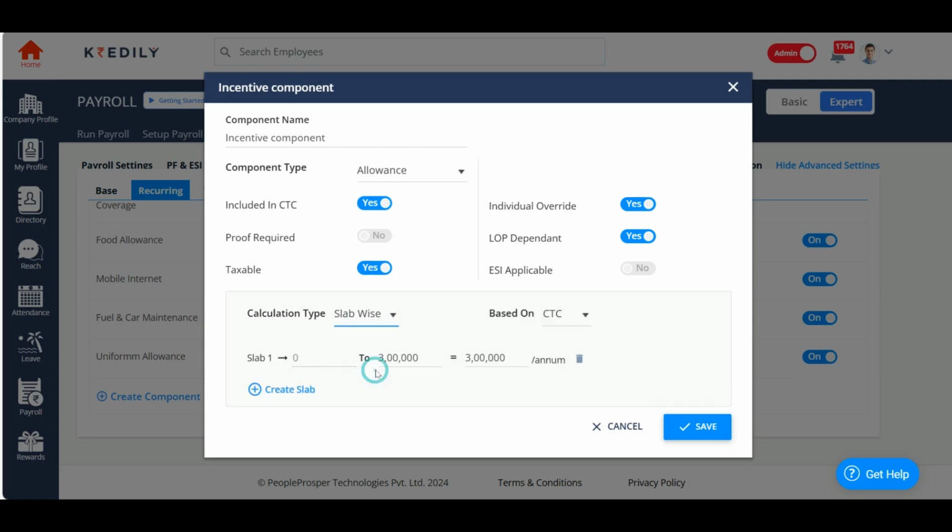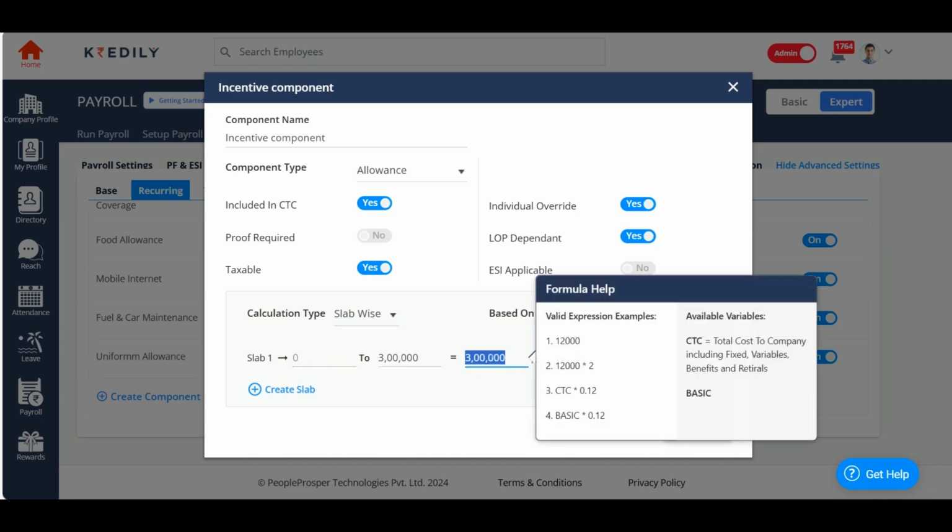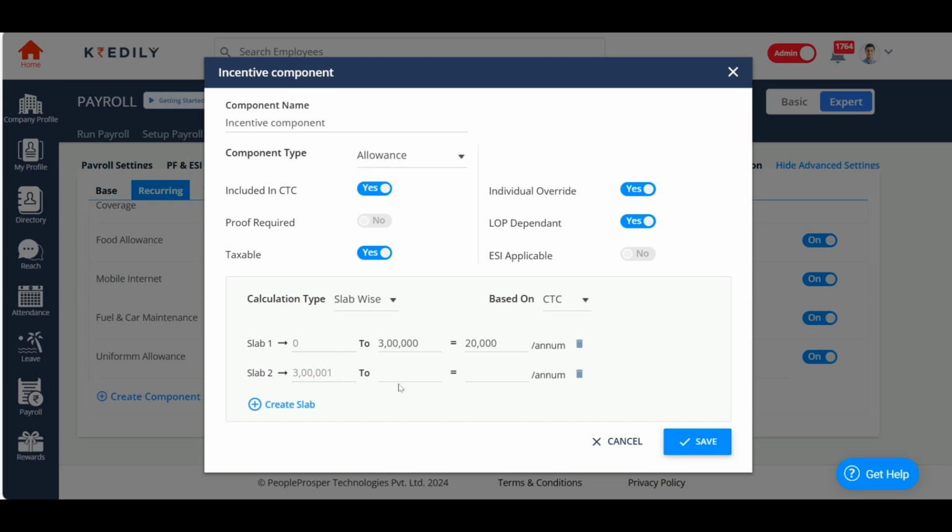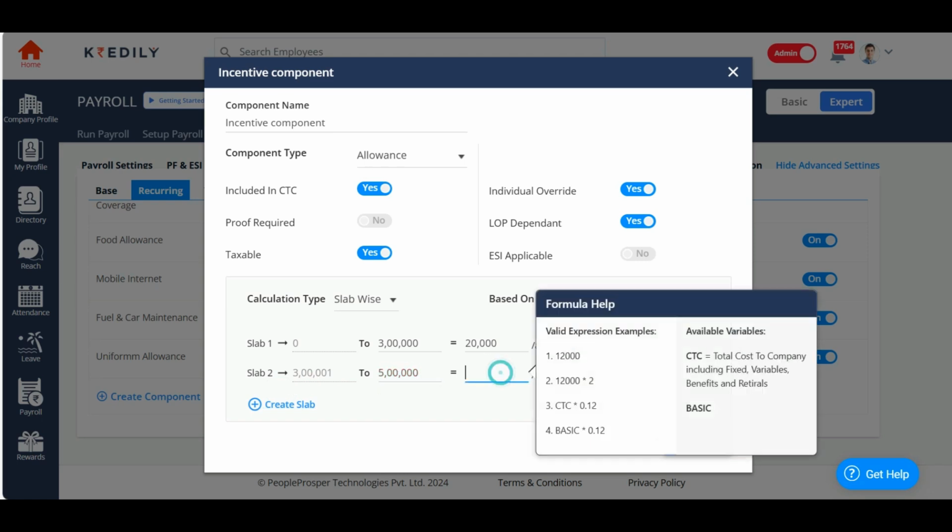And if you choose it to be slab wise, you will get an option to choose a slab and define the value of the component. In this case, if the slab is between 0 to 3 lakhs, I am going to add this component value as 20,000. And the next slab, which is starting from 3 lakh 1 rupee to 5 lakhs, the value of this component will be 25,000.